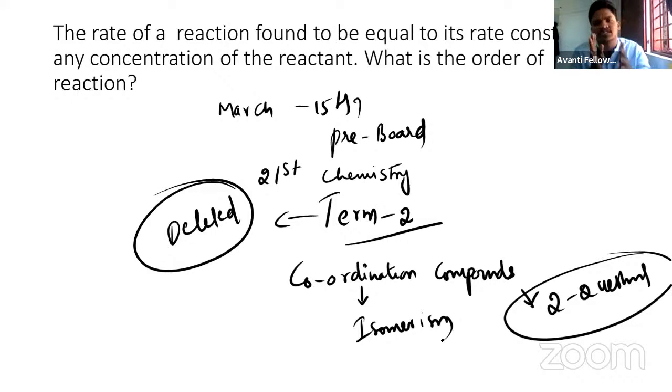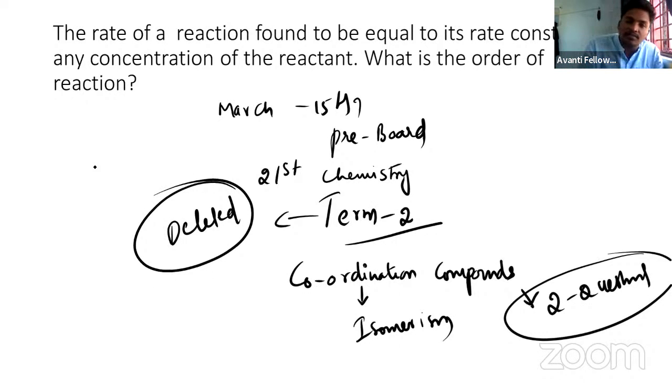There are almost 7 or 8 chapters. In that, I told you super important chapters: coordination compounds is super important, electrochemistry is important, then chemical kinetics is important. One question is a must. Chemical kinetics you may or may not get, but electrochemistry is a must. Coordination compounds, 2 questions are a must, or else one is definitely there. And d-block elements definitely. If coordination compounds gives 2 questions, you may not get a question from d-block elements. If not, one question will come from that.